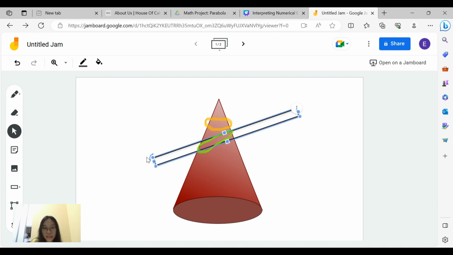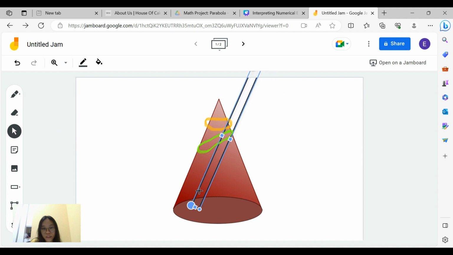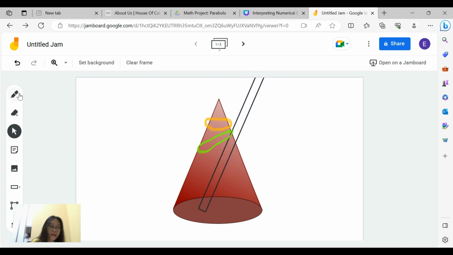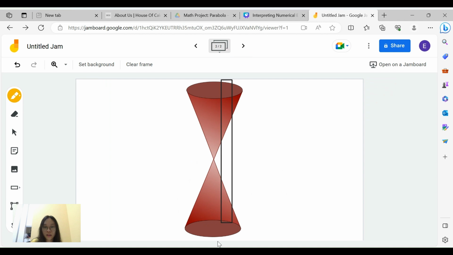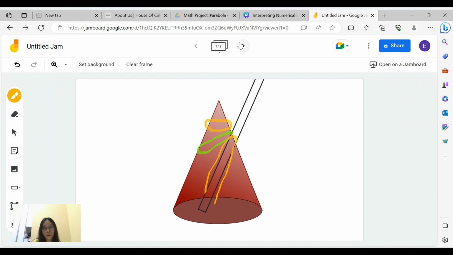As you can guess, we get another conic section if we tilt it a little bit more. Now we get a parabola, which is our main topic of today, the main character of today. Moving on, the last one is a hyperbola. I connected these two cones together, and if you intersect it, you get a hyperbola, which is basically two parabolas.